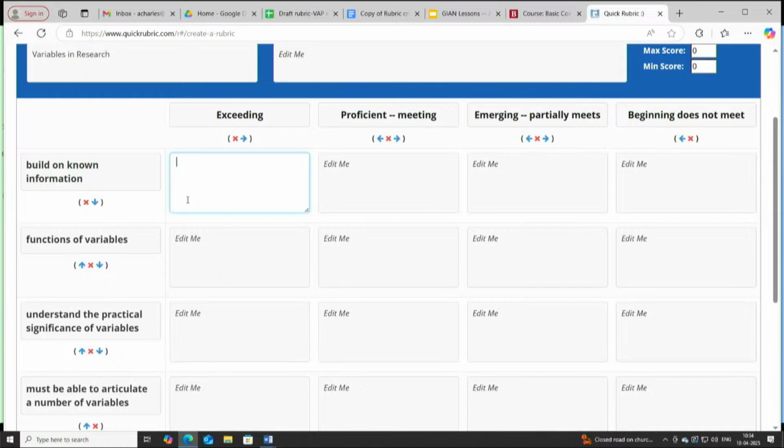So building on known information, what does it actually look like to have to build on prior information? At a basic expectation, what do I expect students to do?